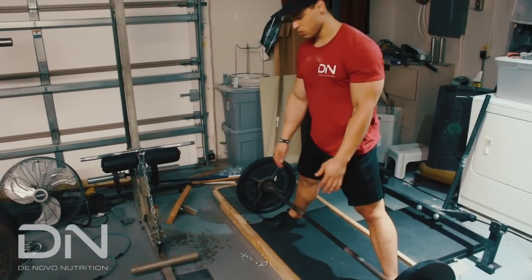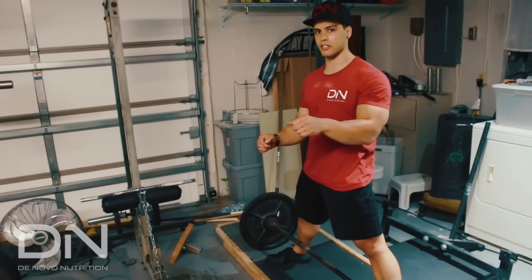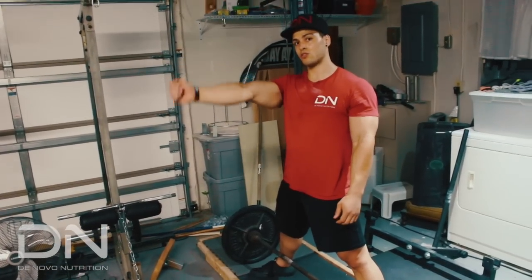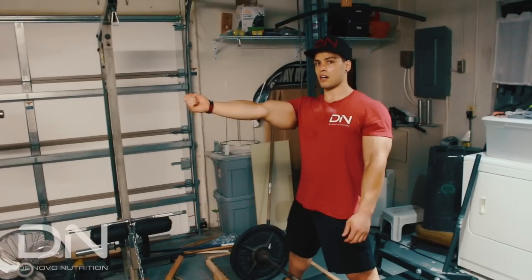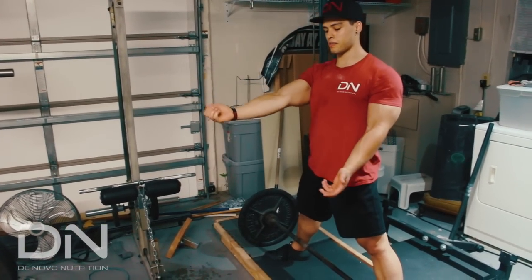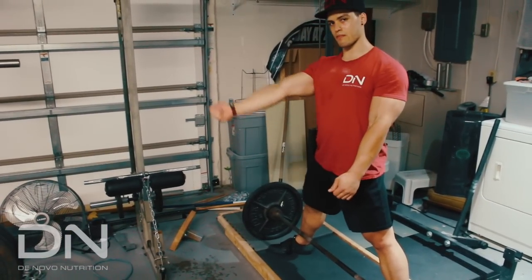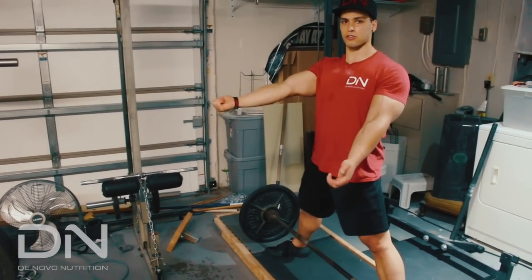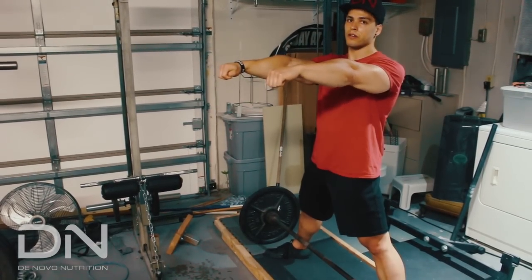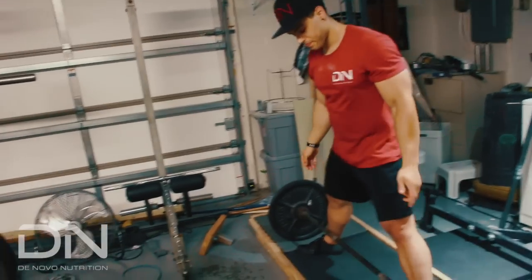I'll just do a whole demo of my setup. And one quick thing I do want to mention is that even if your arm is supinated, you can still externally or internally rotate it. It's kind of hard when you're not holding anything, but you can still force that movement without actually moving your arm. So even if you do double overhand, hook grip, or alternating, whichever way, it should still work.